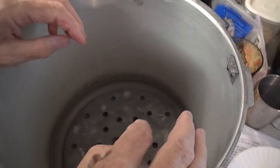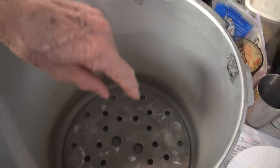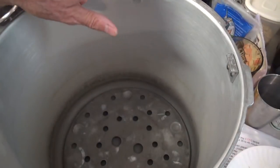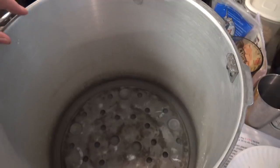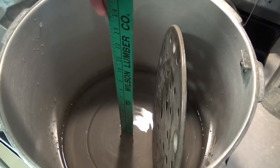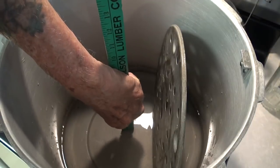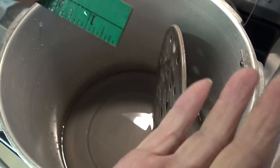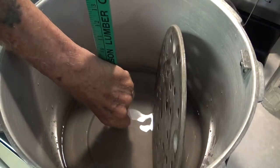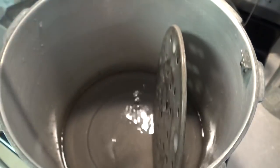Now another question that's often asked about canning is how much water should be in the pressure canner. This is the pressure canner, so I'm going to show you. Now, my canner recommends 3 quarts. All right, so here we have a ruler. So we'll go down, and I have to put my finger down there to hold it up. Looks like we're about 1 3/4 inches. You could put 2 inches if you wanted to in there. Yeah, that's about 1 3/4 inches.